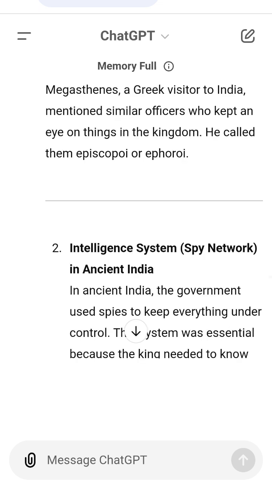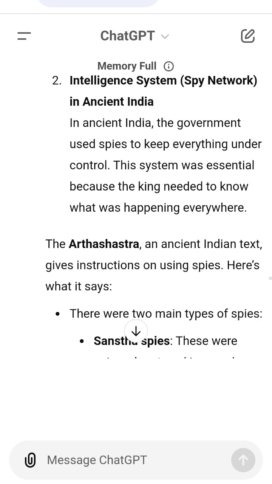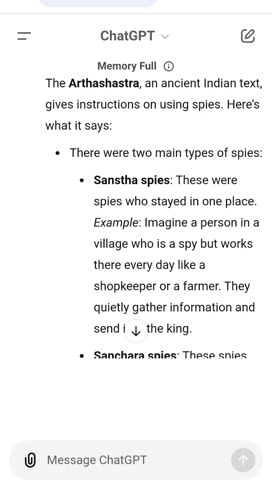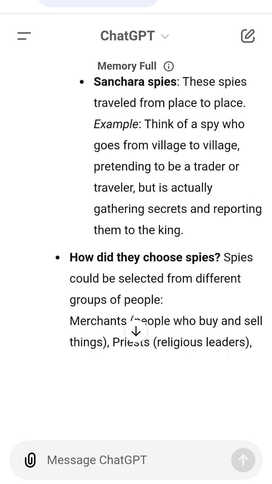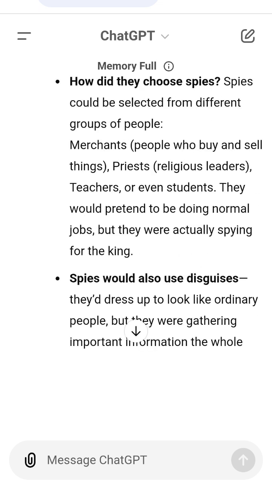The Arthashastra also talks about an officer called the Nagaraka. The Nagaraka was in charge of the entire city's administration. He had officers working under him, like Sthanikas. They managed larger areas, similar to districts, big groups of villages. Example, if a Nagaraka was like a mayor of a city, the Sthanikas were like officers in charge of the towns surrounding the city. Gopas.